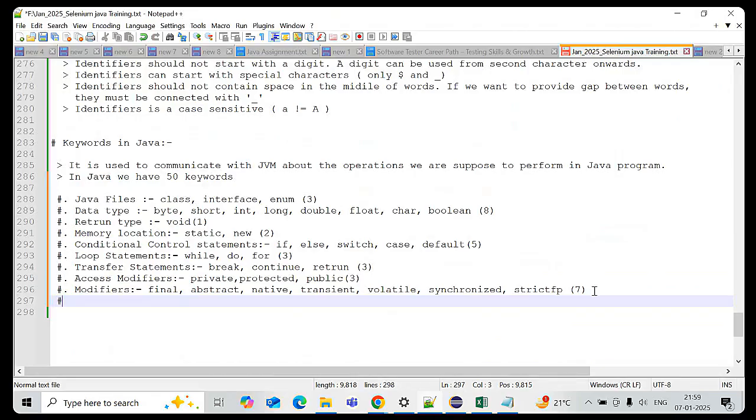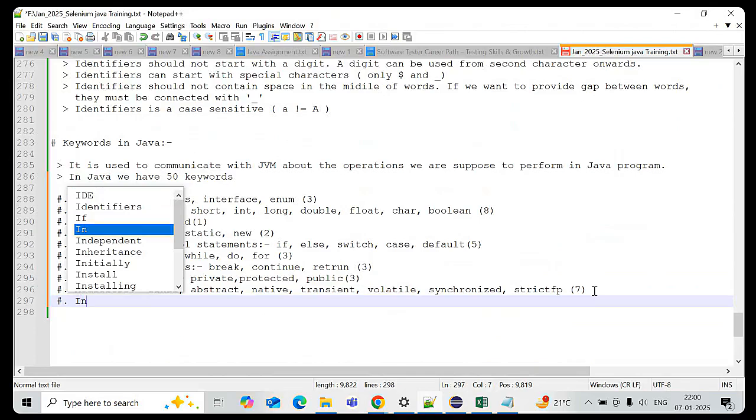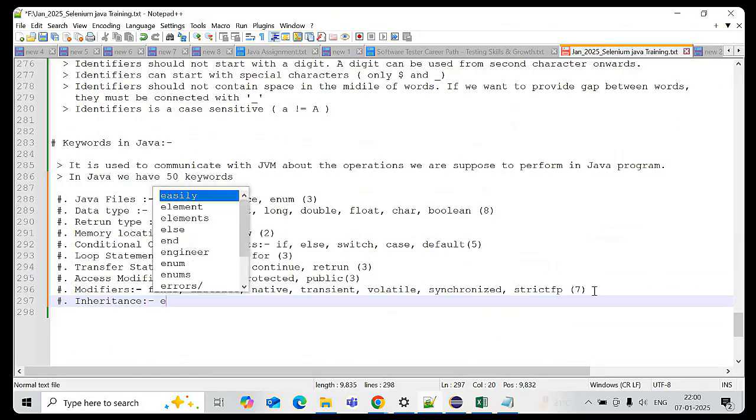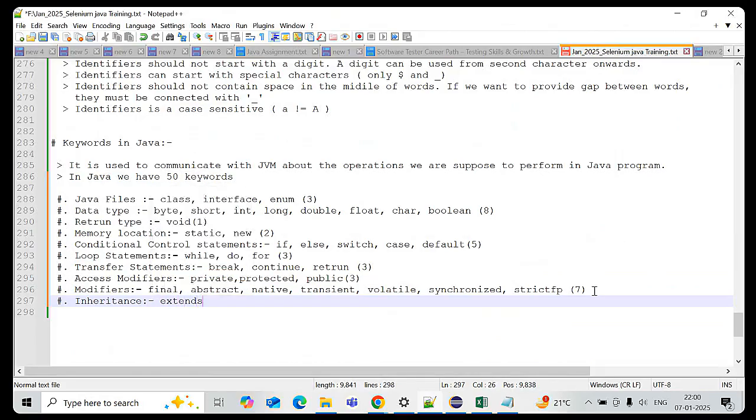And then inheritance. It will come in the OOPS concepts. So what is that? We have the extends keyword. That's it.